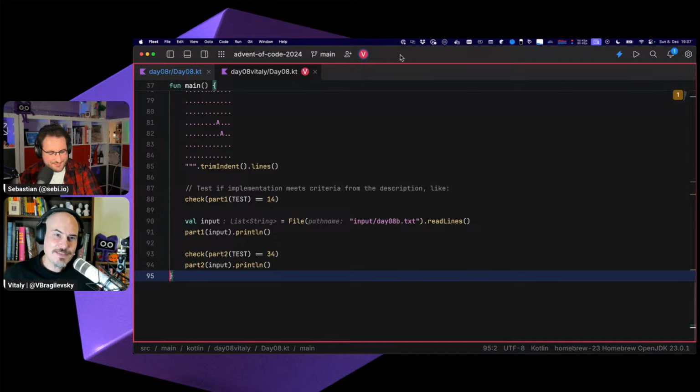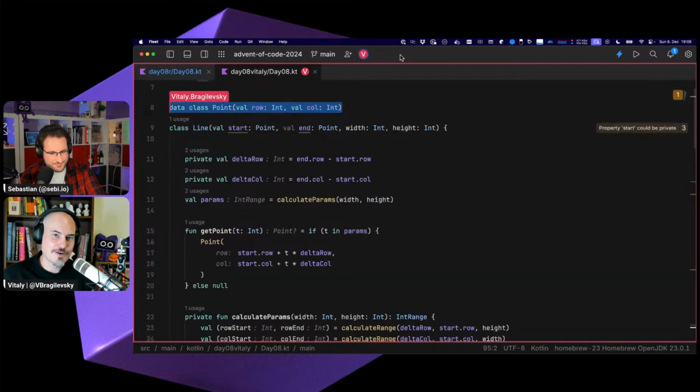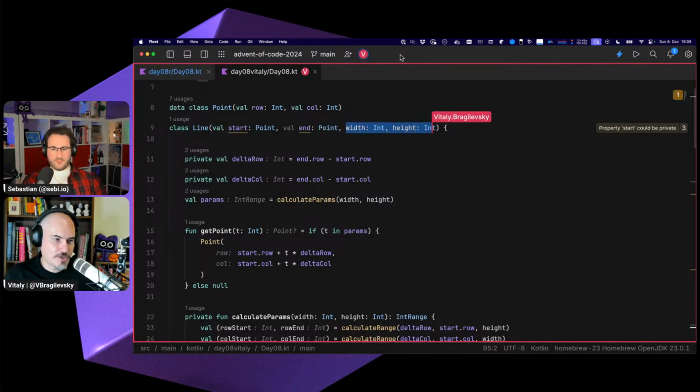In this solution, we have Point, row and column, and we have this very smart, I should say, class Line. A line is built from a starting point and an ending point, but I also have width and height because I needed to build something inside that line.